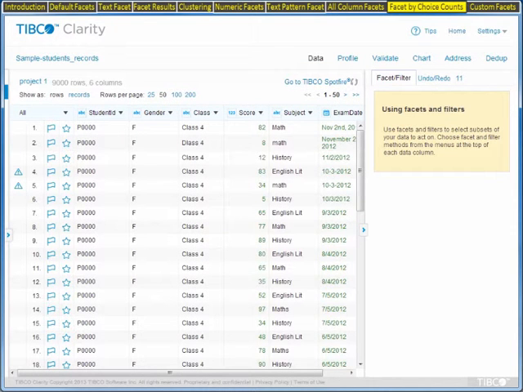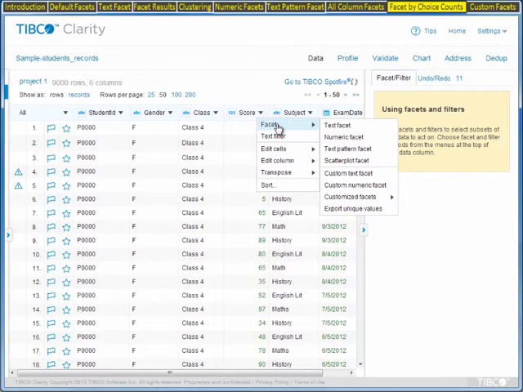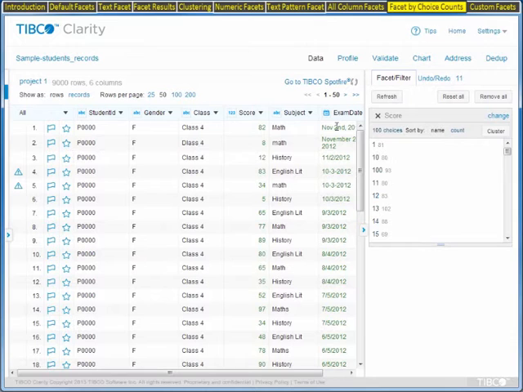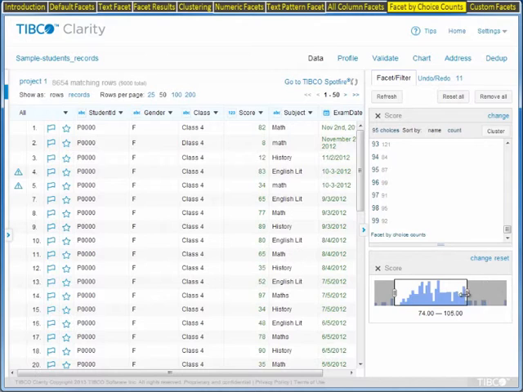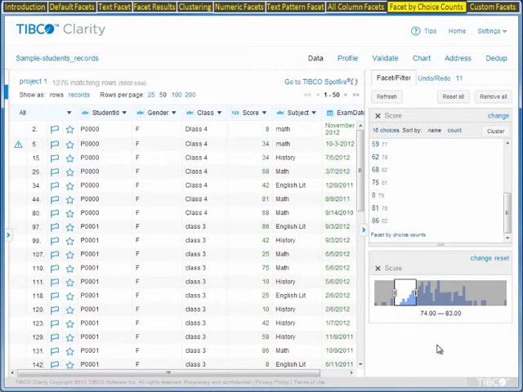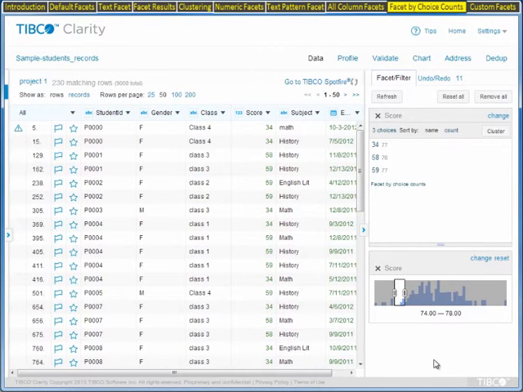And finally, you can perform further faceting on an existing facet search. Shown here is the text facet performed on the score column. By clicking the Facet by Choice Counts link at the bottom of the Facet panel, a second facet opens underneath. This additional facet on the score column allows you to restrict the range of scores displayed by the original text facet. As you slide the boundary markers, as well as the entire window, the resulting sub-selected rows are updated in the data panel.